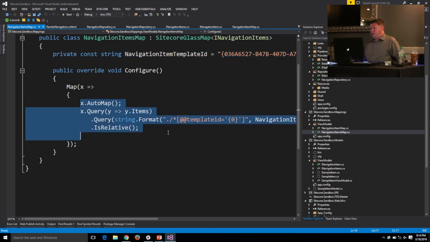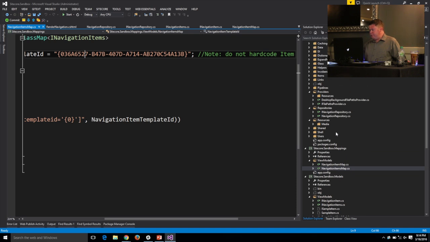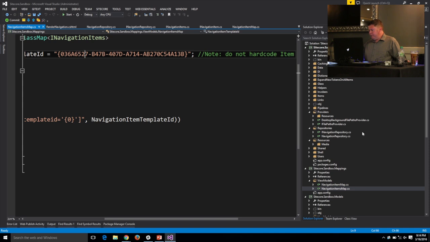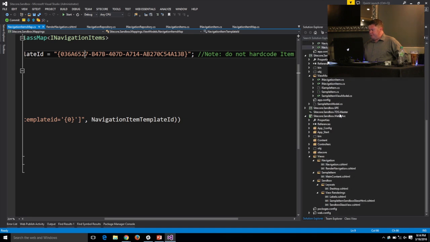So all I'm doing is performing a simple query to grab child items that have this particular template ID, which is this GUID right here. Nothing magical. You've seen this stuff before. I hope you have. If you haven't, then we're not friends anymore. However, that's just the underlying stuff to make this work. Now, to the DI stuff. So I'm going to jump into Simple Injector.